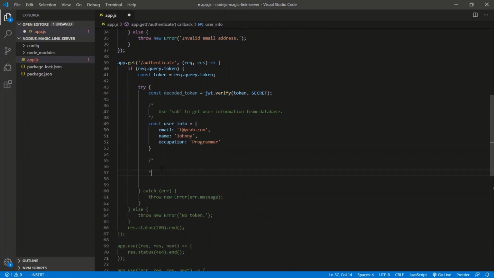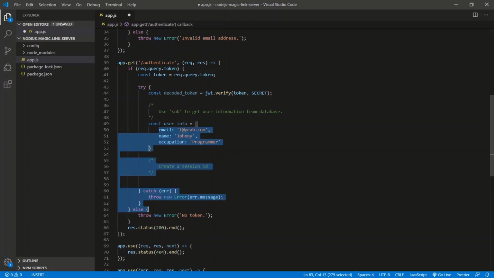So we'd create a session ID in the program here, and then we associate it with the sub of the user. This is just to maintain that the user is logged into our system. So if there's a session ID, they're logged in. If there's no session ID, they're logged out.